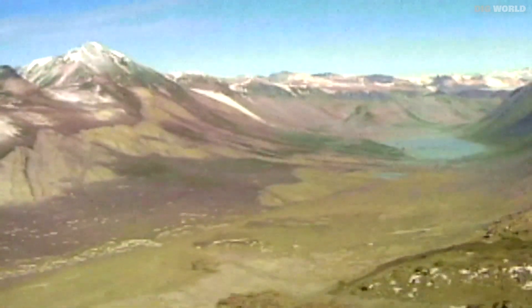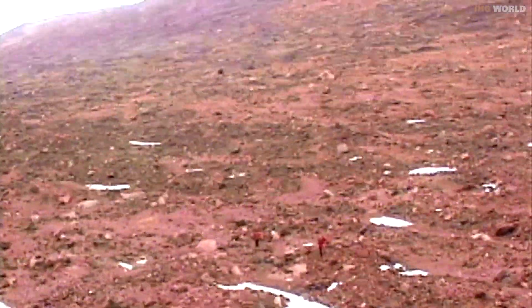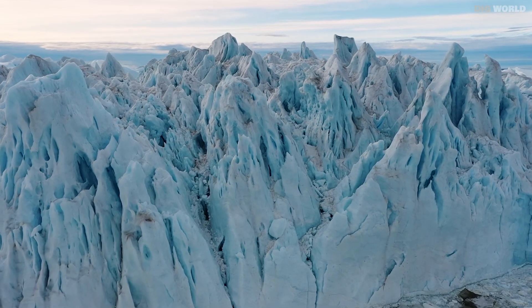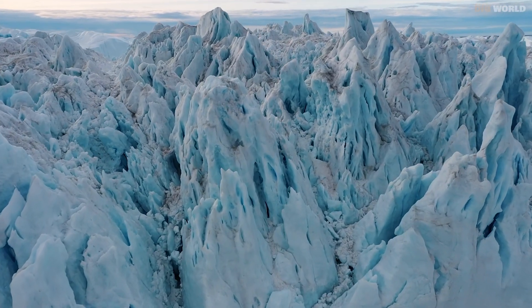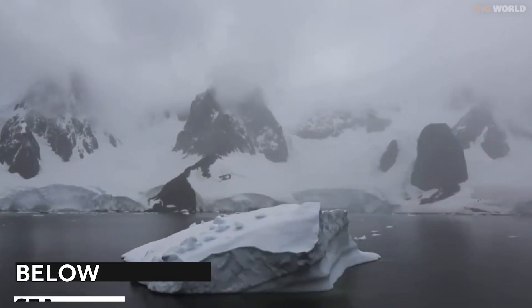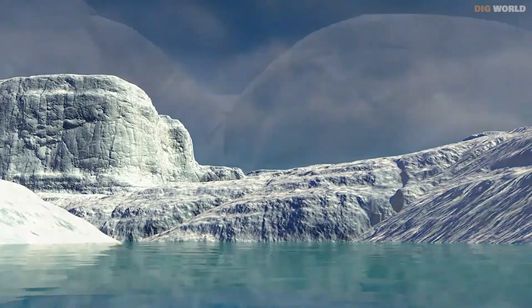Researchers have dug through the ice into the sediments in a few places, but have only penetrated the first few meters. As a result, models of ice sheet dynamics only include hydrologic systems within or just beneath the ice. This is a significant shortcoming. The majority of Antarctica's vast sedimentary basins are located below present sea level, jammed between bedrock-bound land ice and floating marine ice shelves that surround the continent.